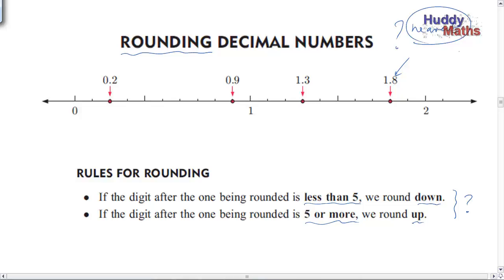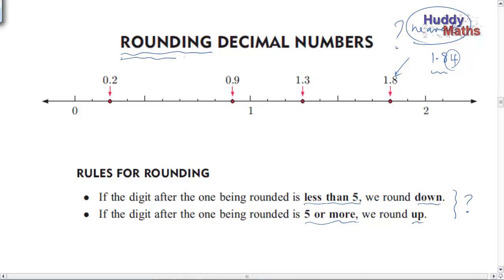We want the decimal or the value to some specified degree of accuracy. We don't want a 1.8. We want to know, is that closer to 1 or 2? We maybe want to work in wholes. Or you might want 1 decimal place, 1.84. I don't want too much. I can't measure that accurately. I just want it to 1 decimal place. Like your marks in a test, converted to a percentage. The teacher will usually round to the nearest percentage. When you put it out of the total and times by 100, you might have 92.4, you wish, percent. And that would be rounded to 92, wouldn't it?